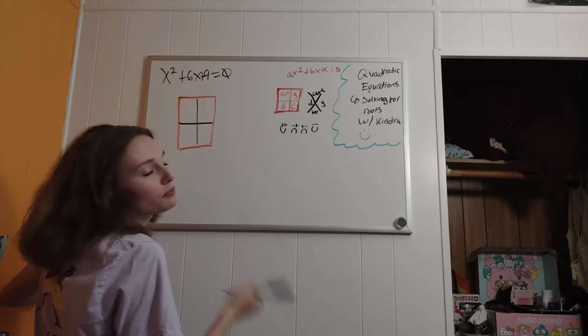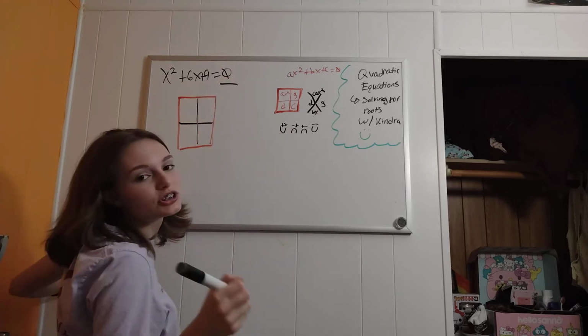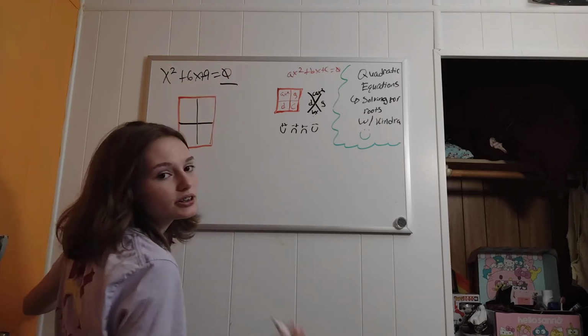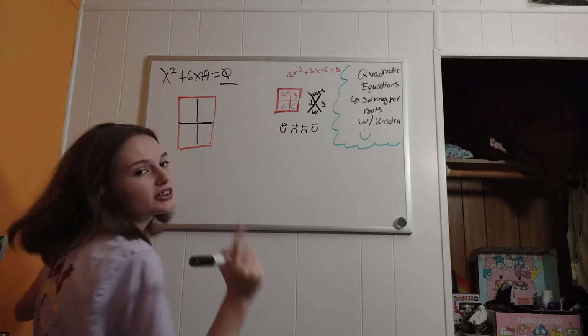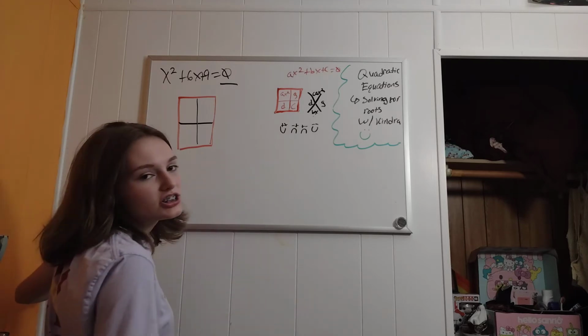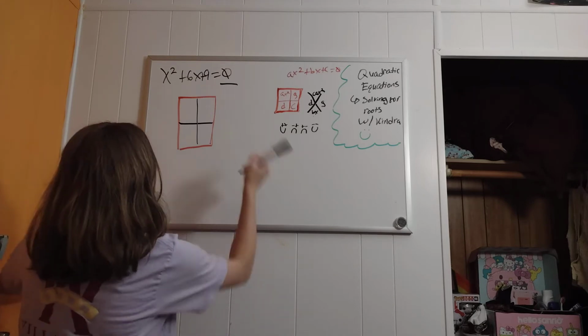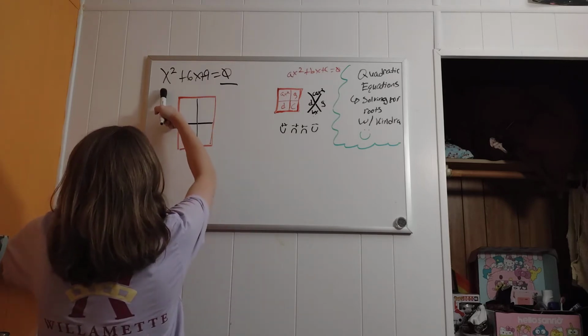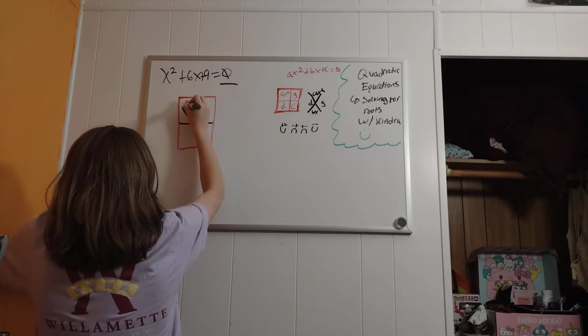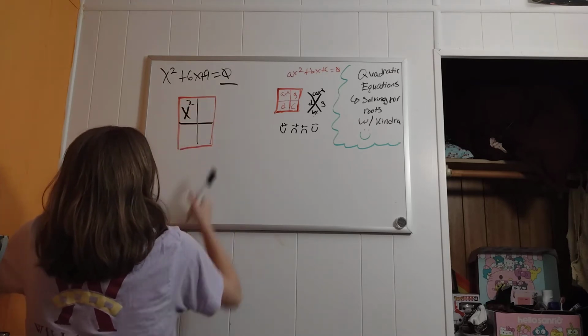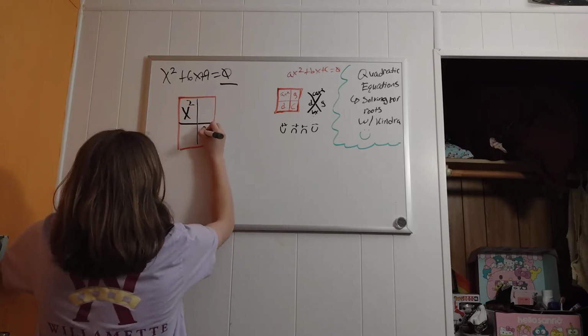This is perfect to begin with because there's 0 on one side, which is always what we need. It doesn't matter which side, as long as it's equal to 0. That's key. So even if you need to simplify, please do that first. In this case, we don't have to. So we have x squared, which we put in the top left-hand corner, and in the bottom right-hand corner, we have 9.